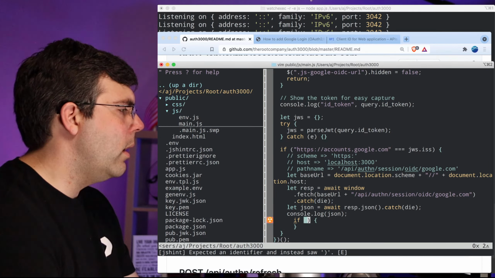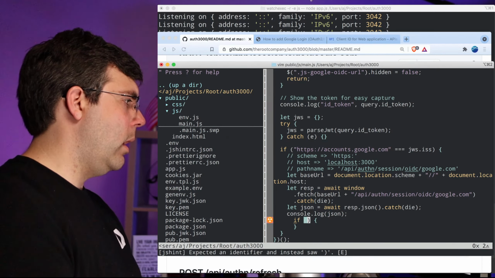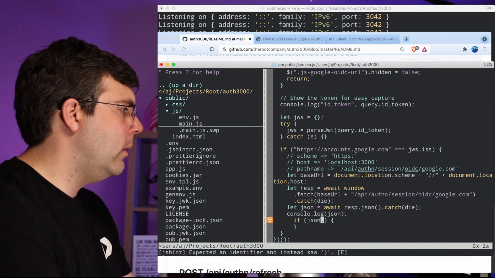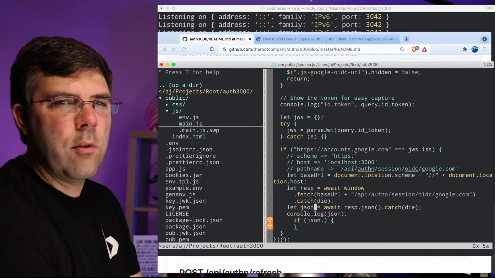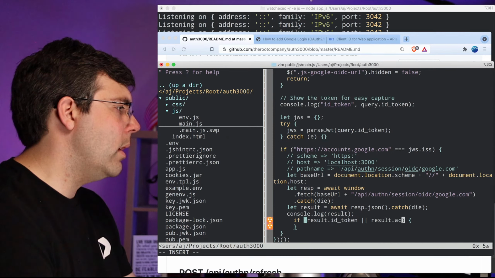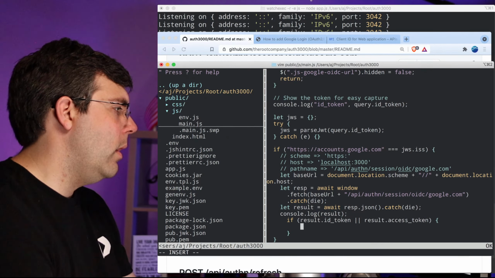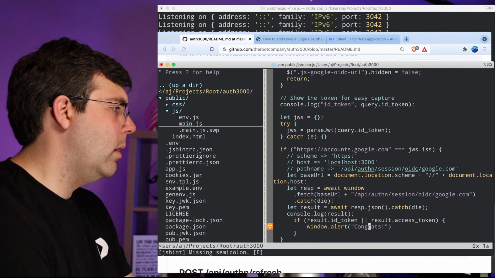Okay, so here we are. What are we trying to do? We are trying to check to see if this JSON, which maybe should have a better name like result. Let's say result. If this result has ID token or result.access token, then we're just going to alert, "Congrats. You win."